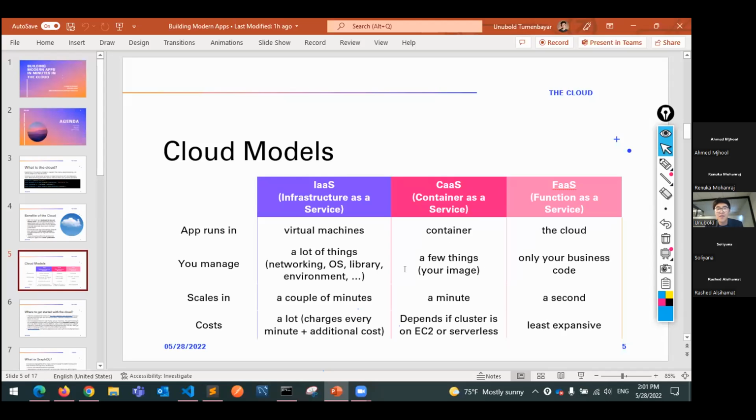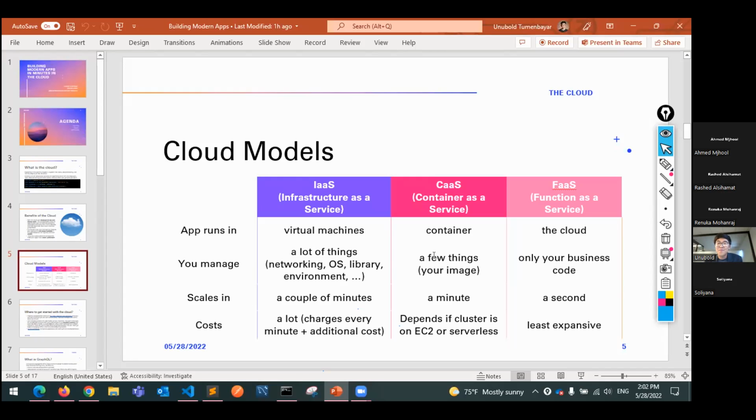Your code just runs in the cloud. And the biggest things are here. Like when we started this session, I talked about how cloud providers, the experts, deal with some of these technical tasks. So if you are using this IaaS model, then you won't get much benefit. You would manage a lot of stuff. You would be managing networking, the operating system, and installing dependencies and libraries that are required for your app and its environment. So you would still manage a lot. It's very similar to having your own on-premise system.